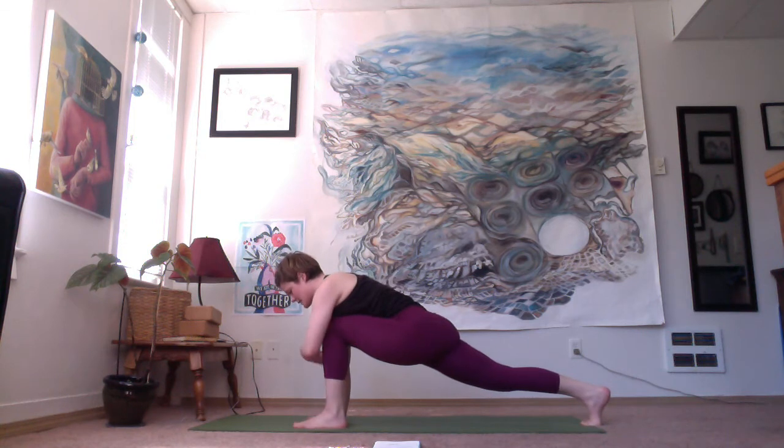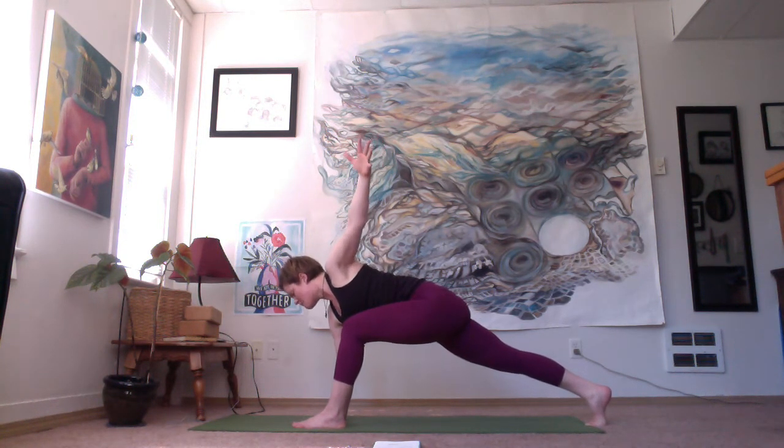Good. And then we're going to plant the left hand down and take the right arm to the sky. So now this time, I'd like you to keep up on the ball of the back foot. We're trying to twist here. So rather than letting this left hip drop down, I want you to really float this left hip up. So your hips stay square. And then with that, press the bottom hand into the floor and take the top shoulder blade back. So you get a little more rotation at the waist.